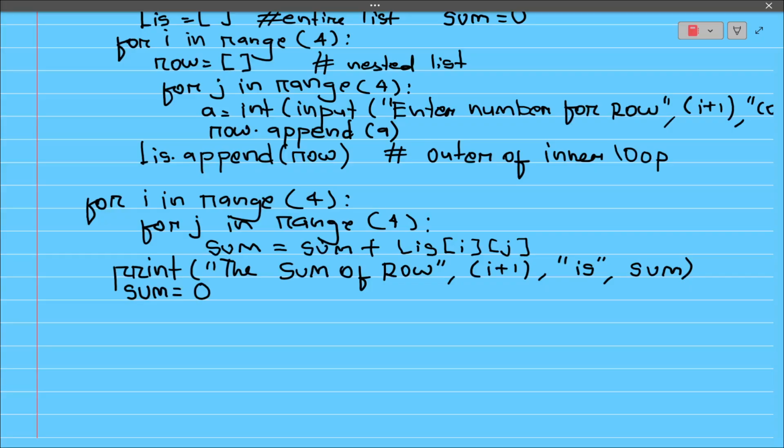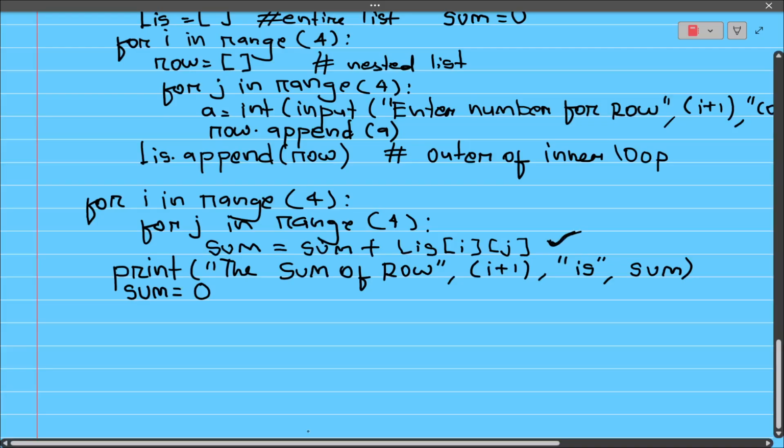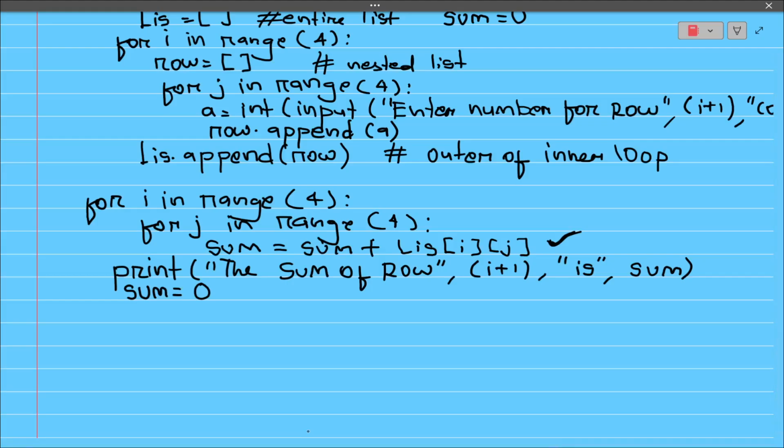Then as soon as I do this, I need to do another big task: sum is equal to 0. Did you get why I have written sum is equal to 0? Because in this sum is equal to sum plus lis ij, every time there will already be the sum of my first row.